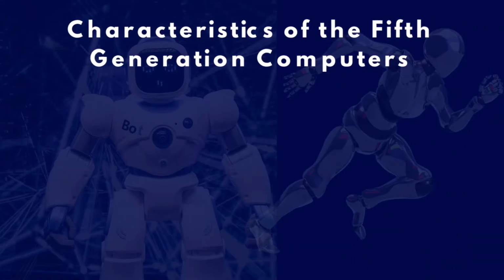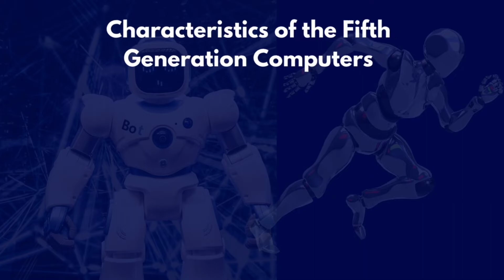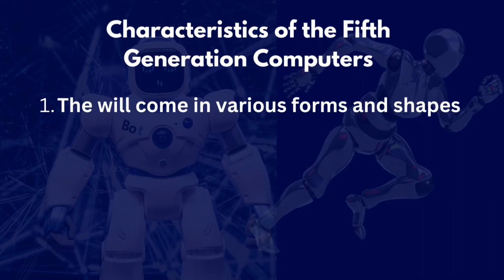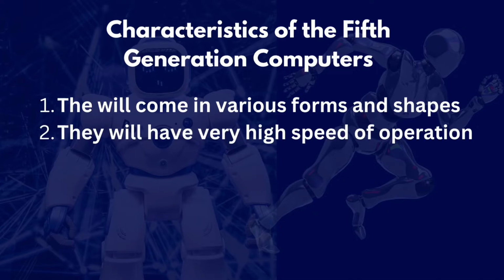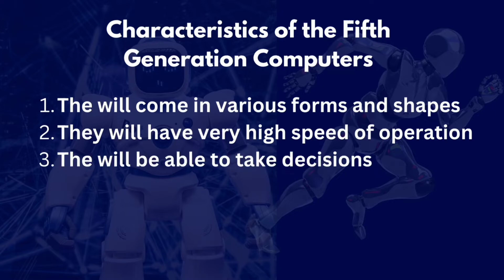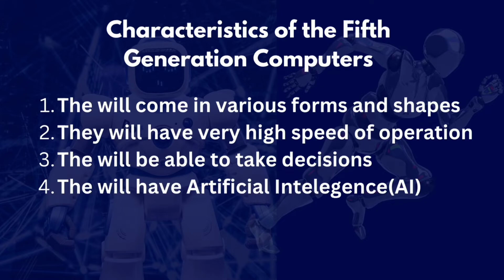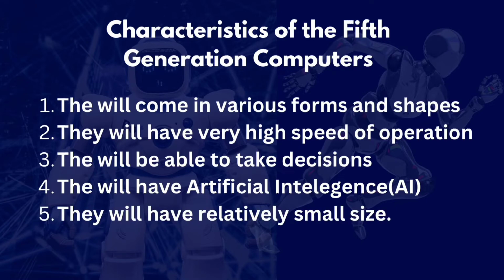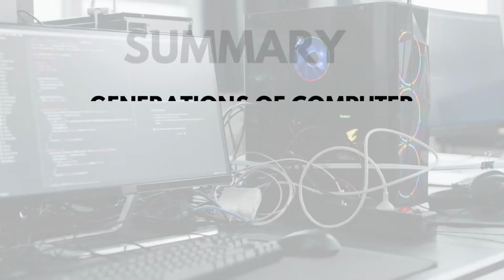Now let's talk about the characteristics of the fifth generation computers. They will come in various forms and shapes. They will have very high speed of operation. They will be able to take decisions. They will have artificial intelligence, which is called the AI, and they will have relatively small size.